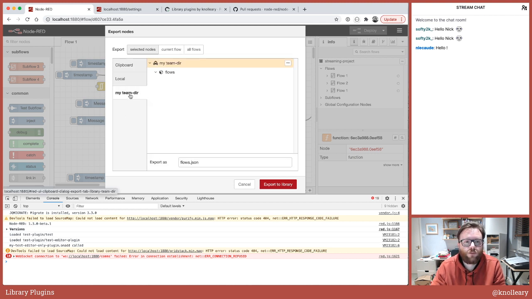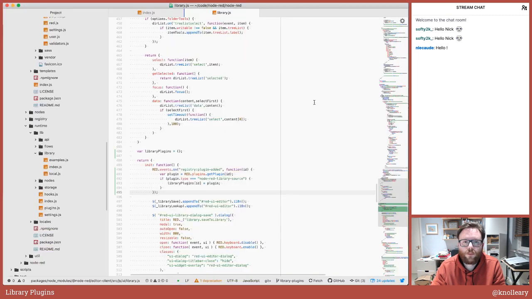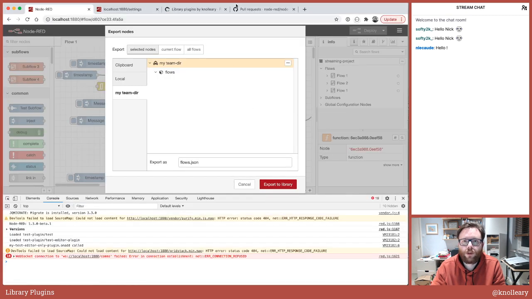And you'll see here, and this is a bit of a dummy example, I already have an extra library called my team directory, which has a flow library in it, which shows up in the UI. So how is that working?